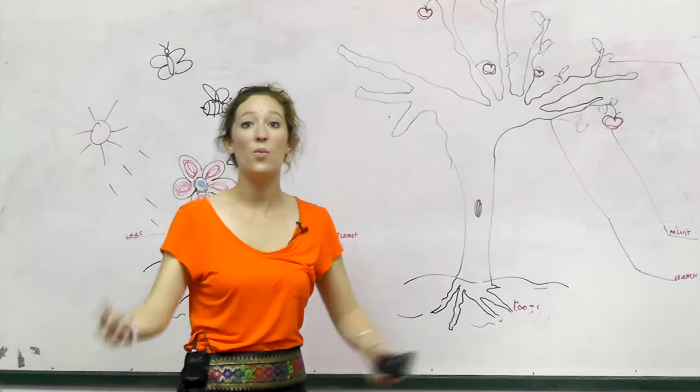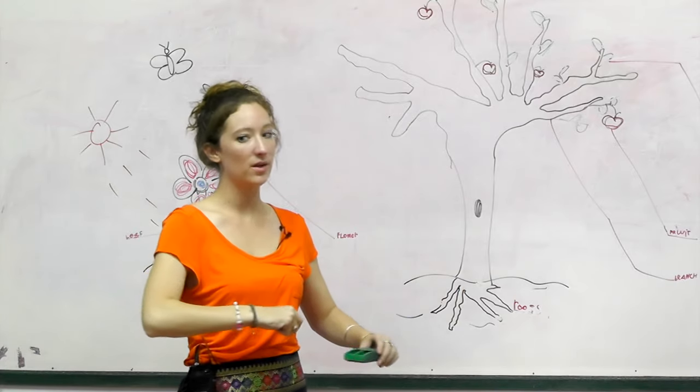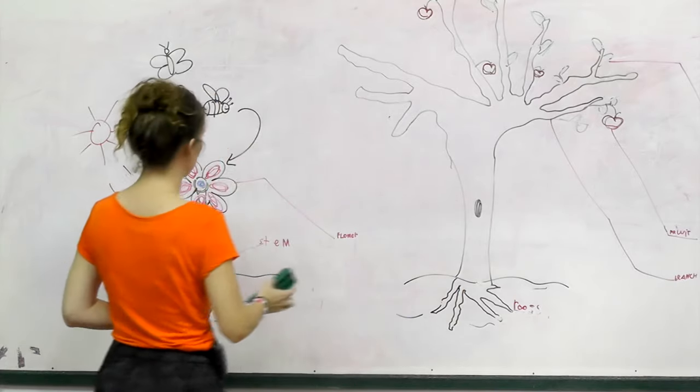Now that we all have a worksheet, we'll go through and label the parts together, and then you guys can color it on your own.